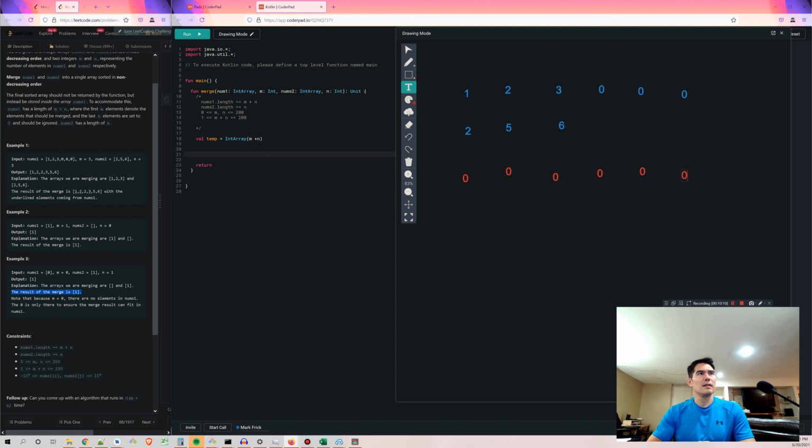And we have to do a pointer at the beginning of both of our arrays.